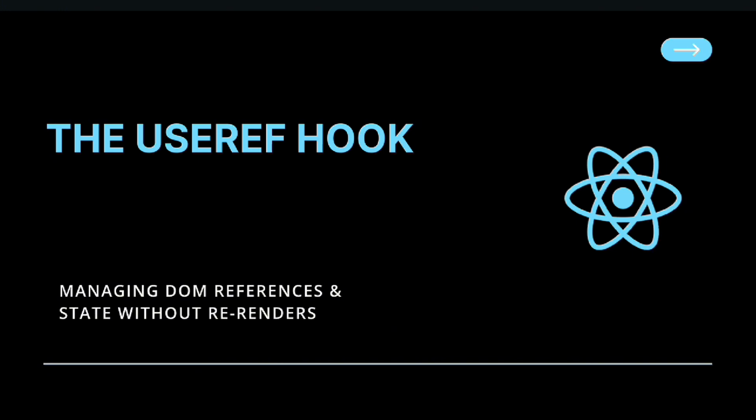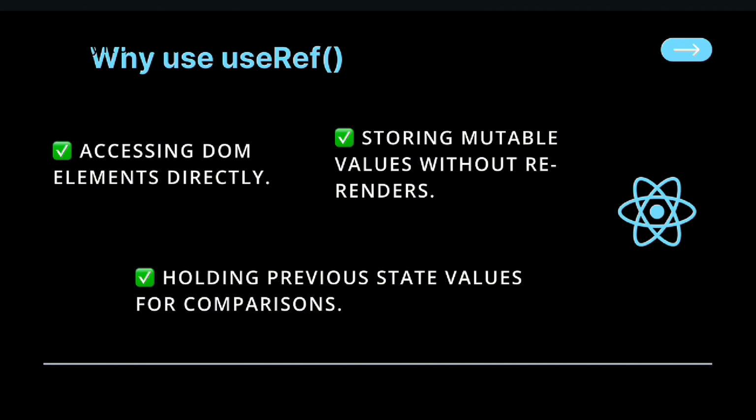The useRef hook is a React hook that creates a mutable reference that persists across renders. You don't need to re-render, unlike the useState where updating a state will cause a re-render. The useRef values do not trigger a re-render. Common use cases of that are to access your DOM directly, storing mutable values without re-render, and when we say mutable values, that can be changed, and of course holding previous state values for comparison. So we're going to see how to use this particular hook in our application to make references to our DOM and to change mutable values without rendering. So let's head over to our code editor to see how to use this particular hook.